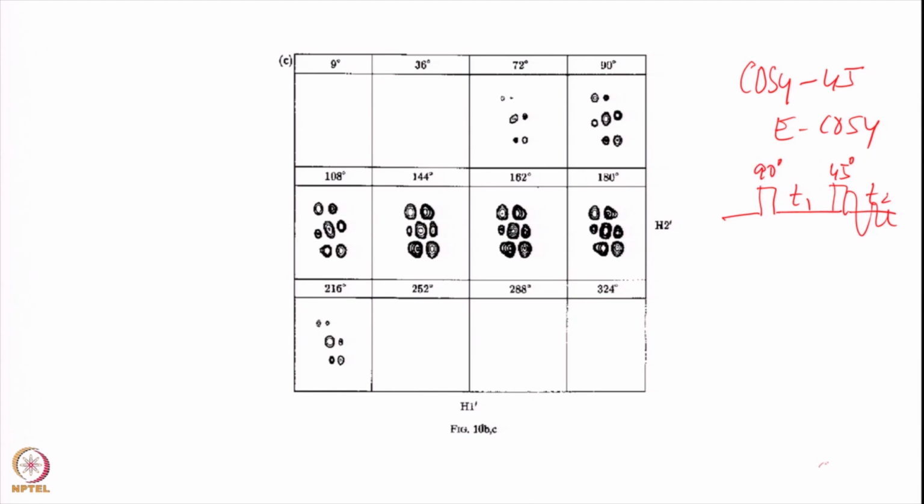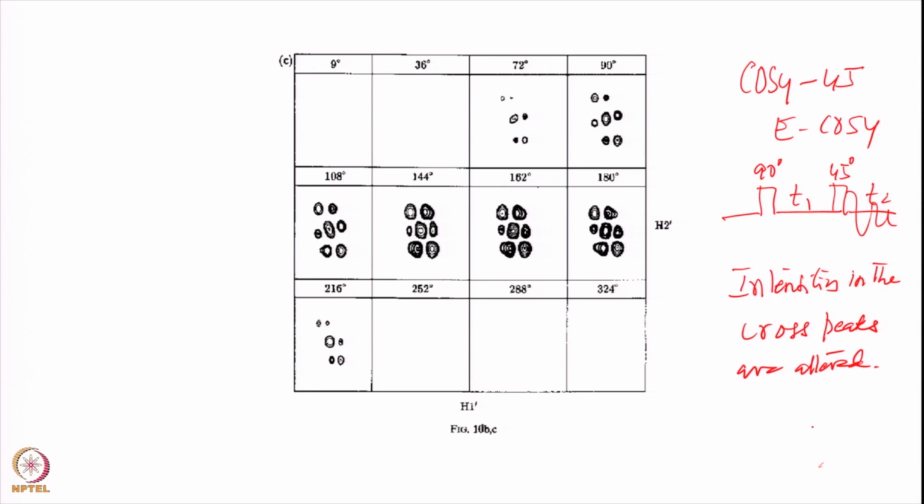You can also use a smaller one, you can use 30 degrees or 40 degrees or whatever, but a smaller angle, not 90 degrees. What is the result of this? The result is that the intensities in the multiplets, the intensities in the cross peak, are altered. As a result, you may not see all the components, you will see some components, and therefore you will see a better fine structure. Some intensities will go to 0, therefore the cancellations will be less and you will see a better fine structure in these cross peaks.